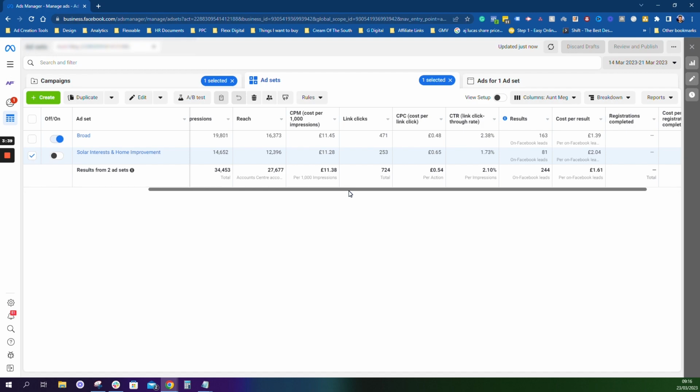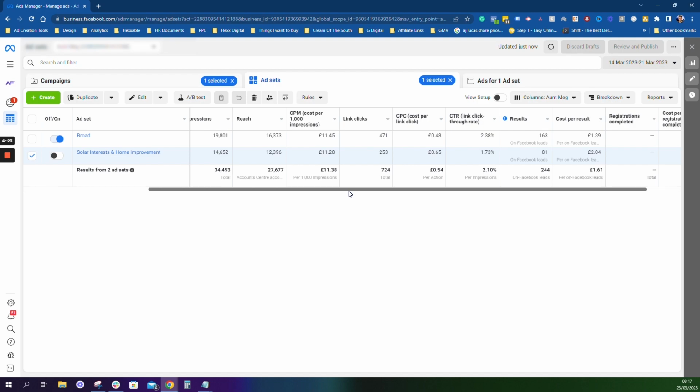You need Facebook to know who you're targeting and what the conversions are you're looking for. Obviously, after about 5k spend, 17,000 clicks, Google's going to have a very good idea of who wants this content and who's going to be clicking on it. And with about 5,000 leads, Facebook's got a lot of data to go on who's going to convert. And that's why going to broad targeting when you've got that data in, especially if it's a broad offer, is a really good idea. If it's not a broad offer, it might be a little bit more difficult. But if it's a broad offer that anyone in the country may be interested in, it's a really good idea.